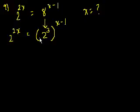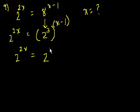And then if you remember your exponent rules, and you should remember your exponent rules before taking the SAT, you know that if you raise something to a power and then raise that to a power, you can just multiply these two exponents. So that gets us to 2 to the 2x equals 2 to the 3 times (x minus 1), right? Then you distribute the 3. So it's 2 to the 3x minus 3, right? 3 times x, 3 times minus 1, 3x minus 3.